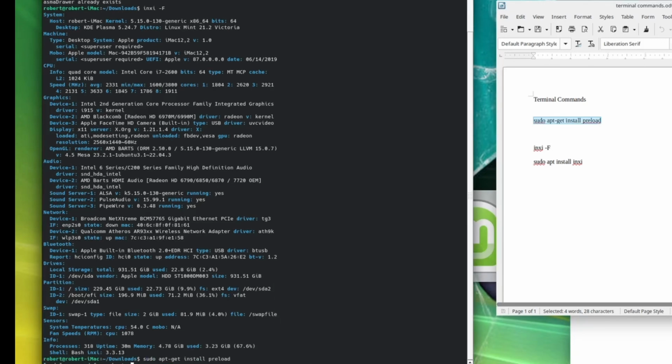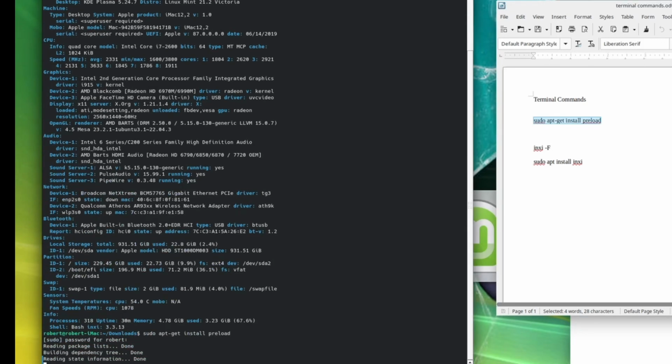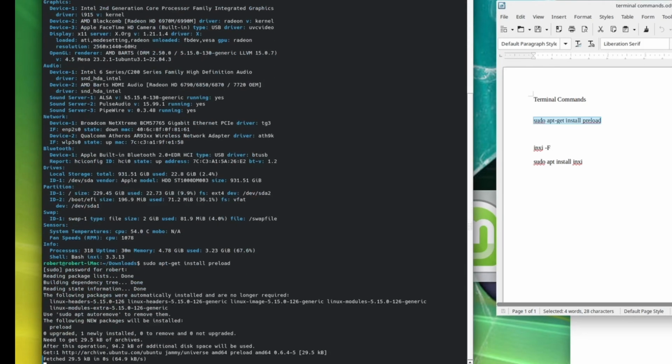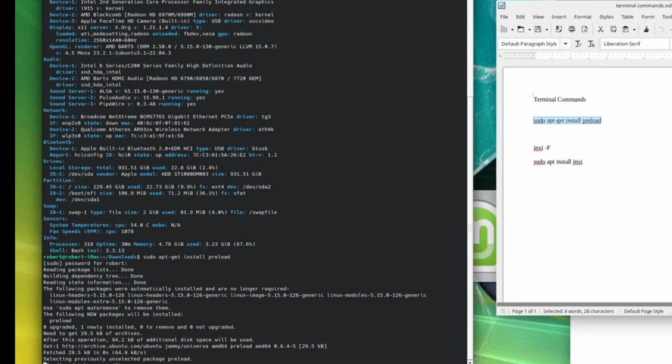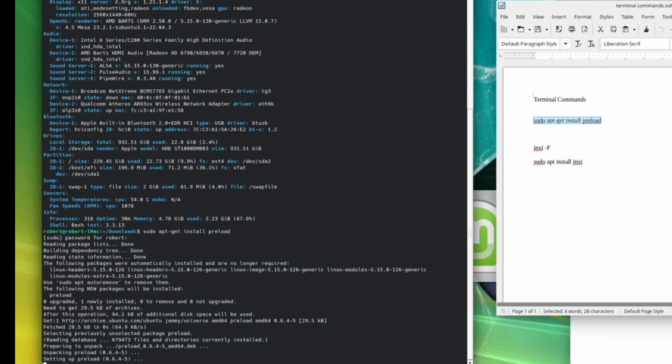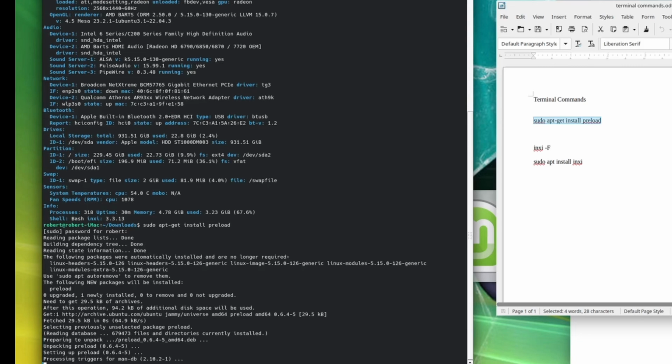Let's see. Preload. Somebody said to do that after you install Linux, but I don't know what that does. I think it does updates. Or reset something. And then sudo, I kept wondering what was sudo.